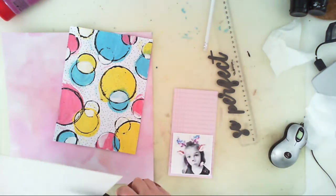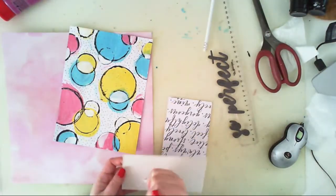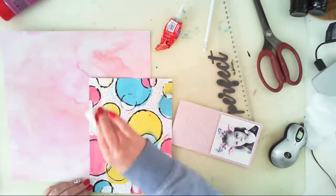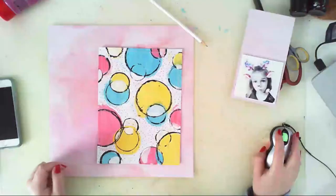And I'm adding pieces of cardboard to add dimension between the layers. This is something I always do, and I always say that I'm always doing it. So if you watch my videos from time to time, you probably know that.